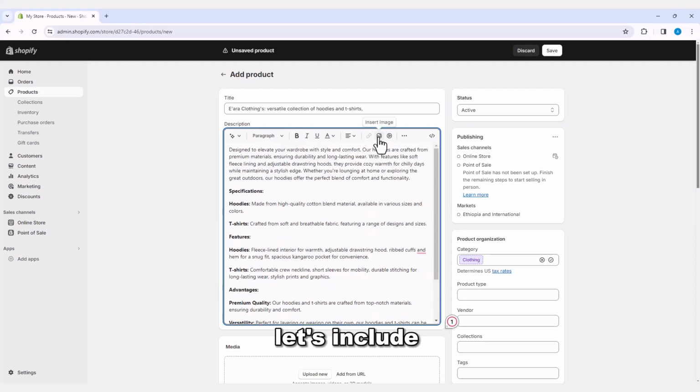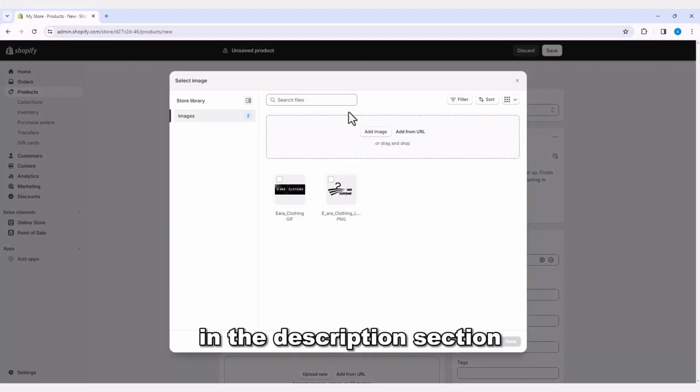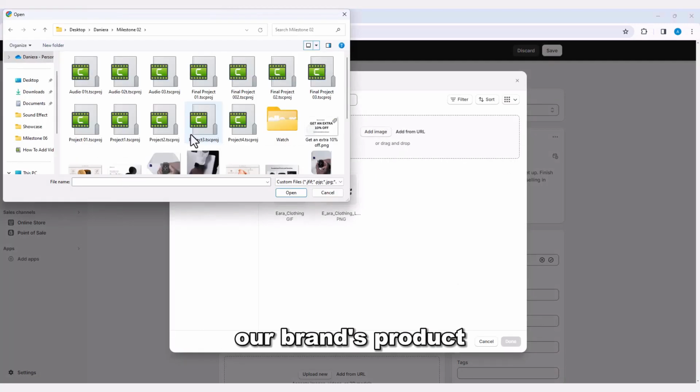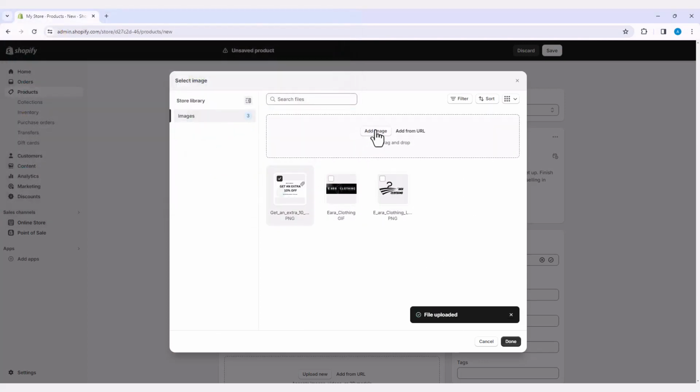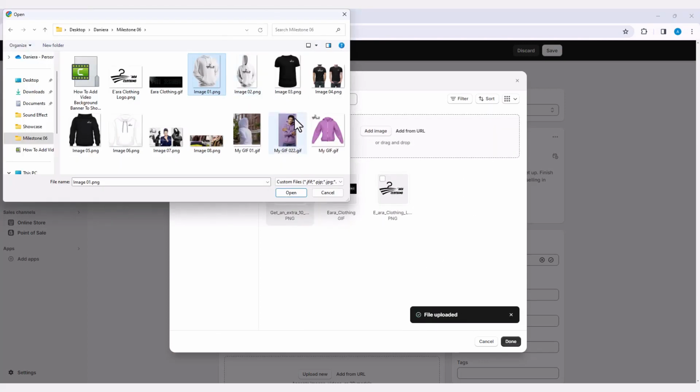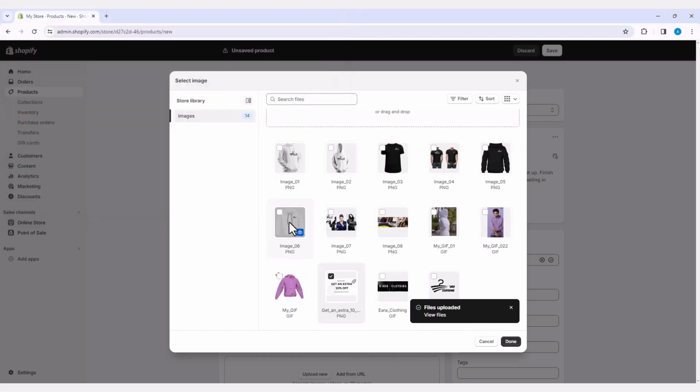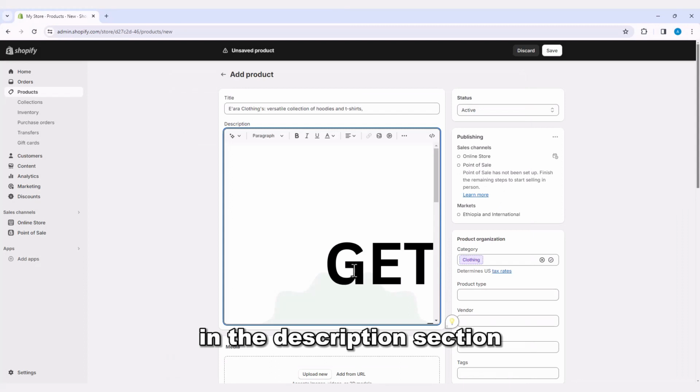Let's include some images in the description section to describe our brand's product.